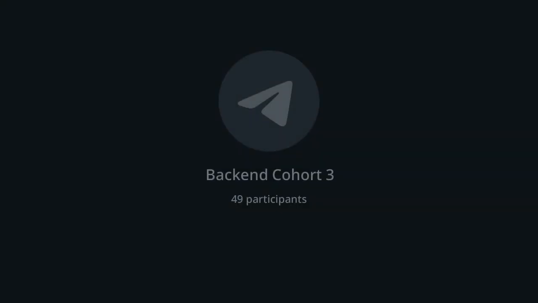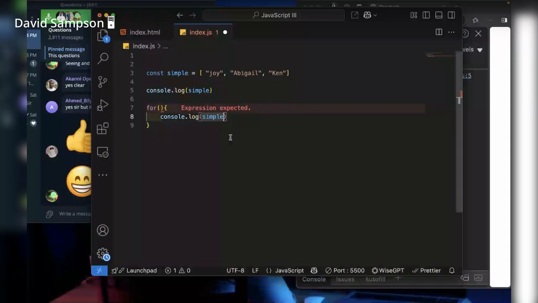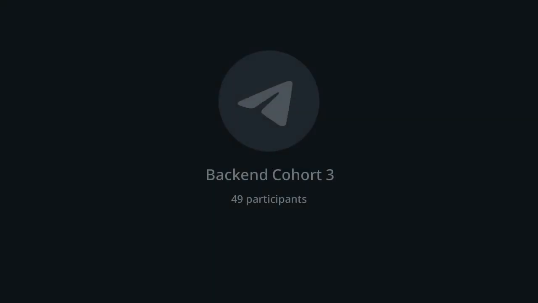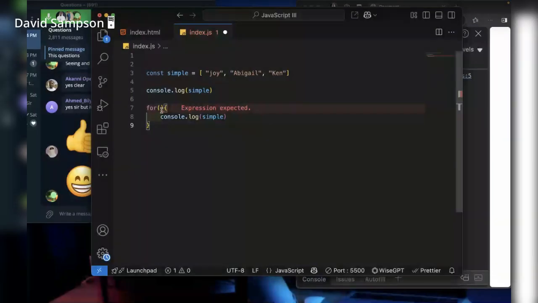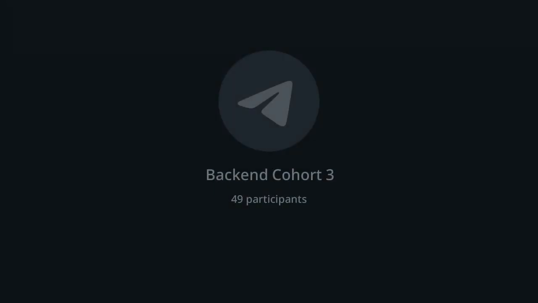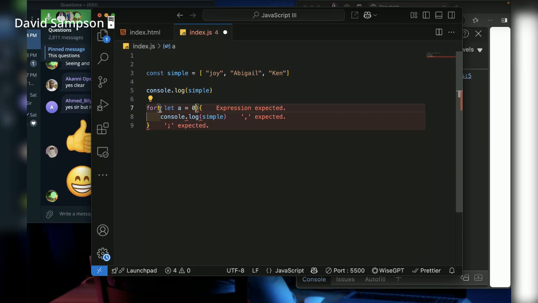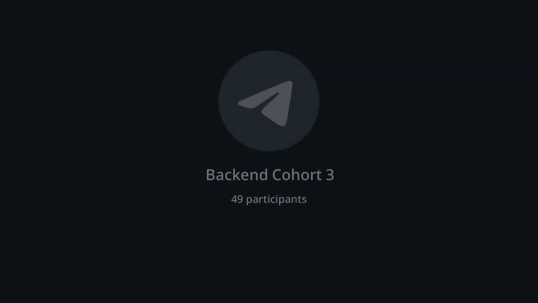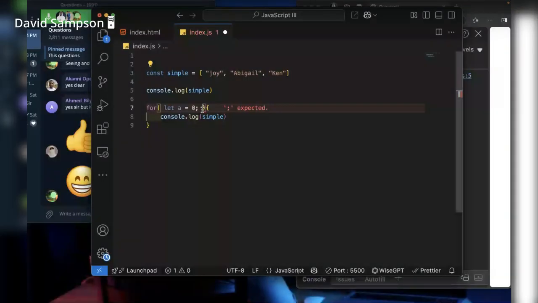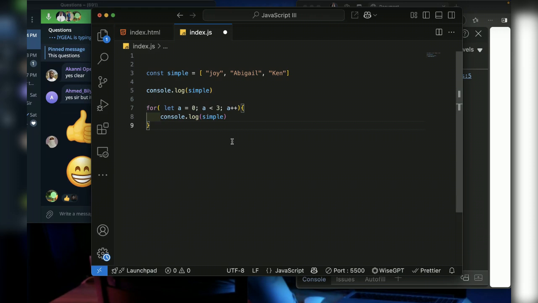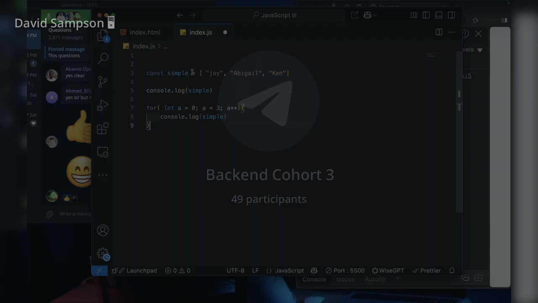I'm trying to log the array. And inside here, I will put my conditions. Let A be equal to 0. 0 means start with the first item, which is at index 0. And then when A is still less than, for now, we know the value, which is 3, we can say A plus plus. So I am trying to print out everything that is inside the simple array and save it using a loop.